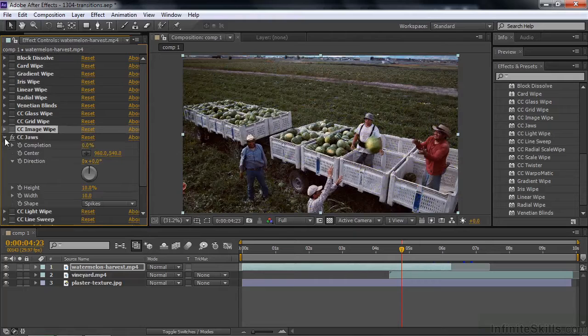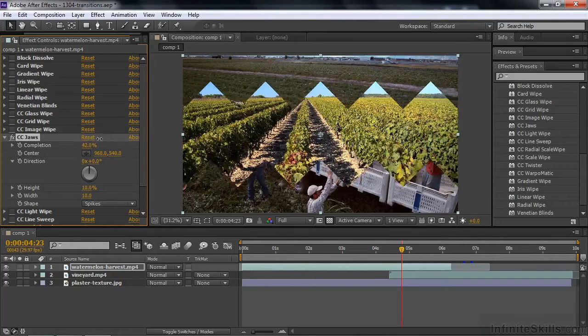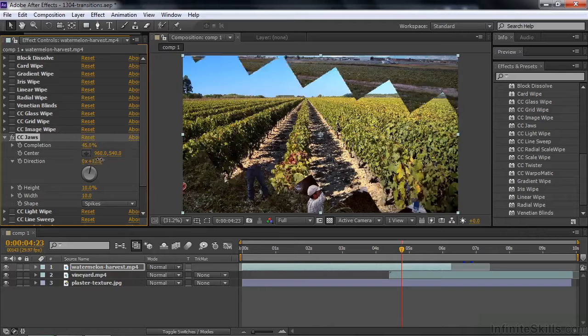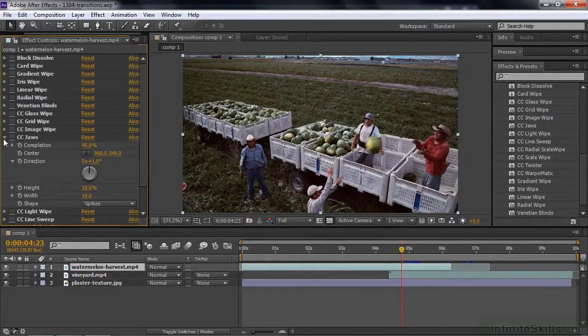Jaws is something that is used every year, right around Halloween time. Who'd have thought, right? You can adjust the direction of it as well, rotate it around, have it fit whatever it is you're trying to use the Jaws on. You can change the size of the Jaws, what have you.